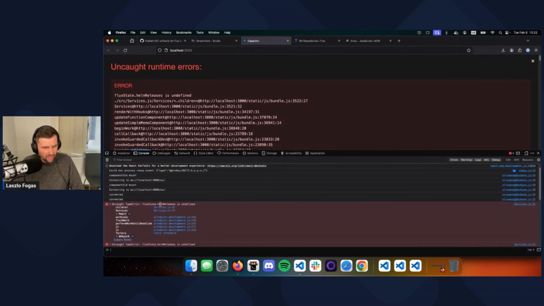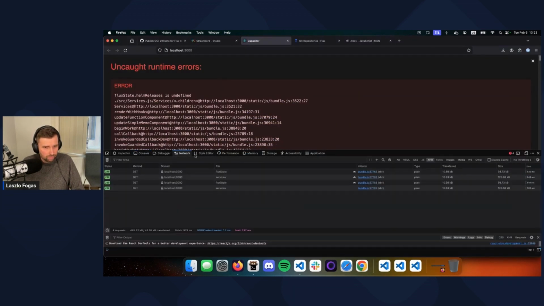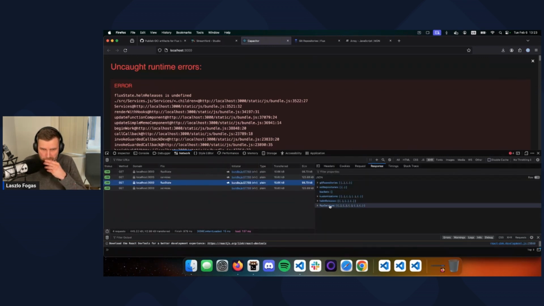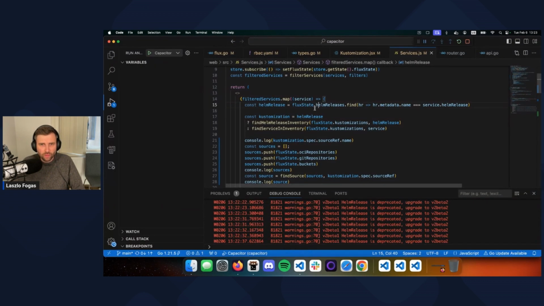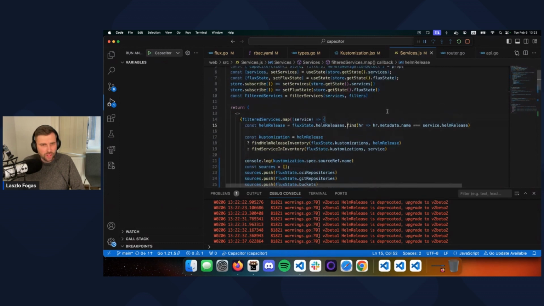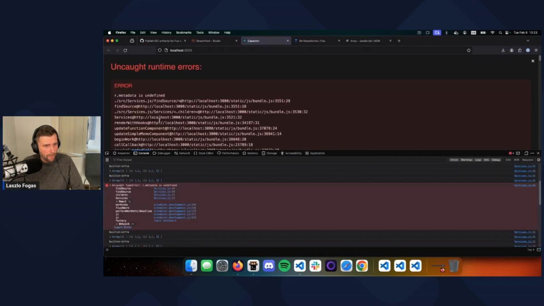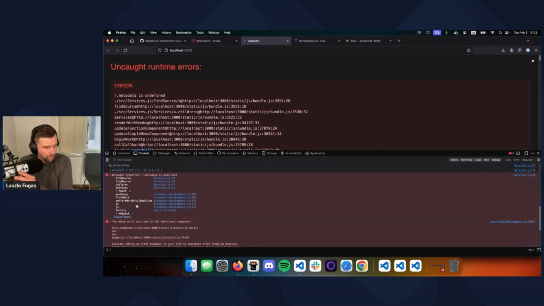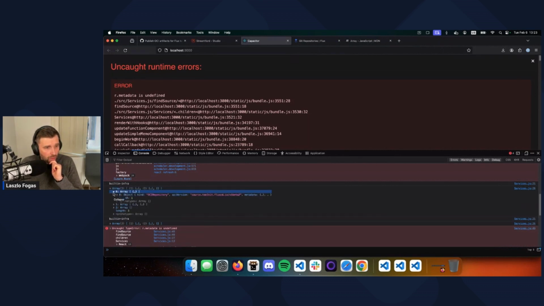Why is this an error now and it hasn't been before? I mean, I understand, but maybe I don't understand. Helm releases is undefined. Whatever, I have what I wanted to see. So this is an array with 3 arrays.